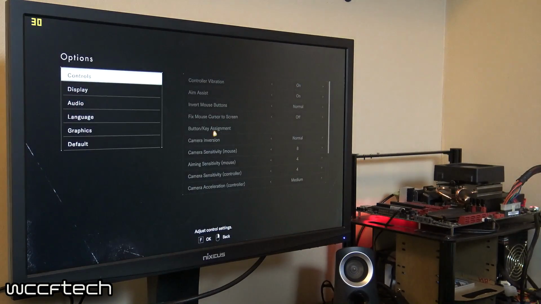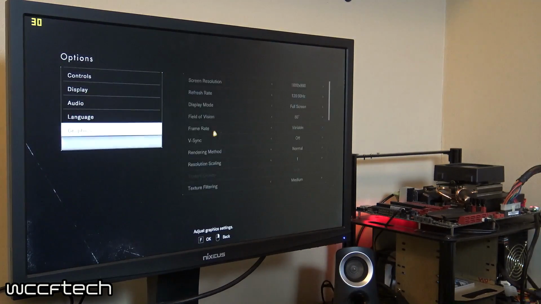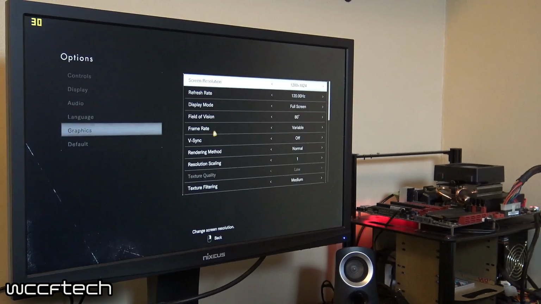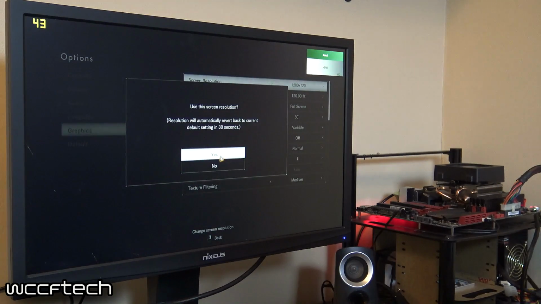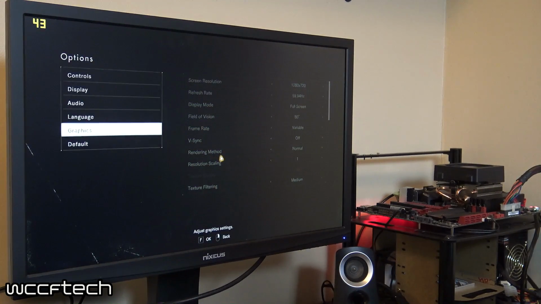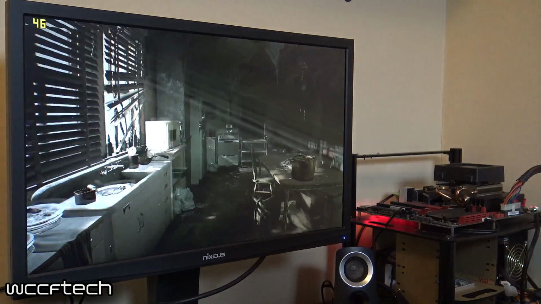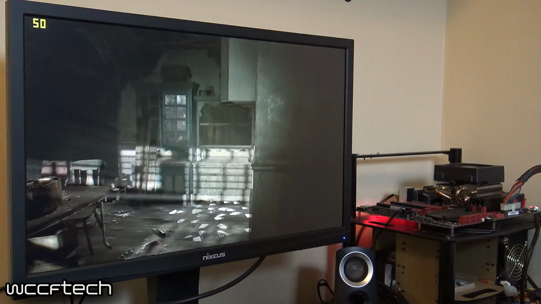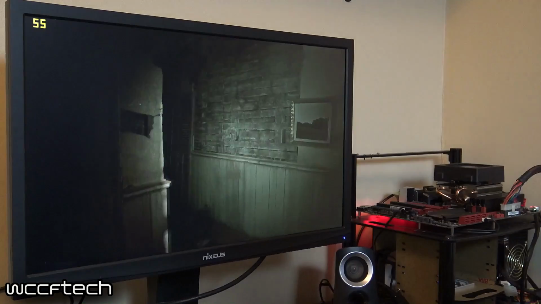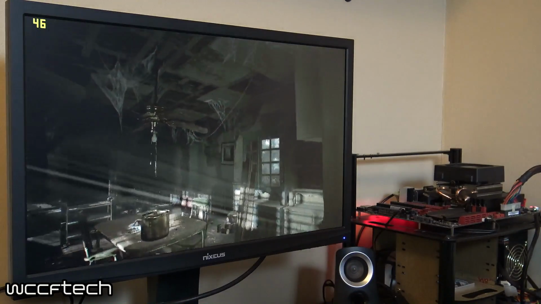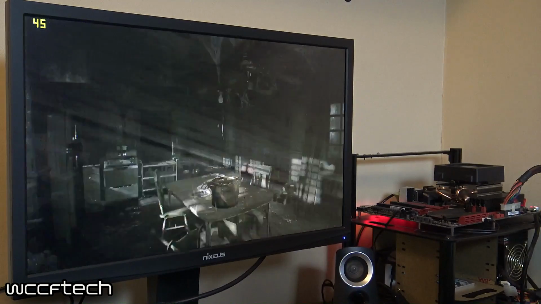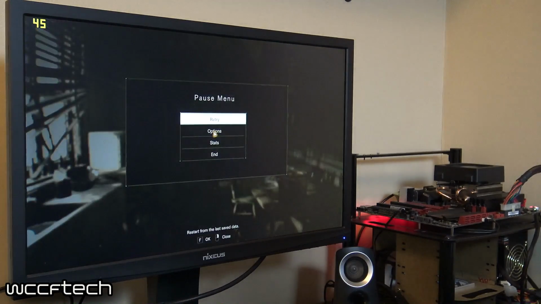Let's drop it down to 720 and see what happens. Now I know this isn't ideal and I'm not a big fan of 720p, but with an iGPU only, let's see. Actually quite smooth. And of all the games that we've tried, I would actually call this one of the more playable ones.